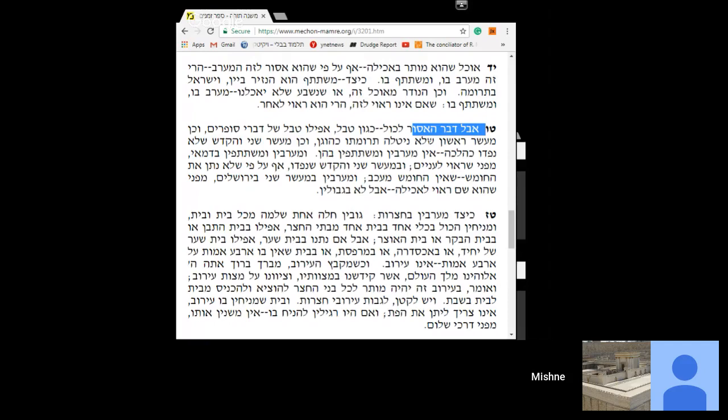Demai is fruits that we are not sure if Terumot Ma'asrot were done on them, and therefore they are not allowed to be eaten, but only from Derabanan, and Aniyim may eat them, and therefore they are edible by certain people. And therefore they fall under the guiding rule of Halakha Yadal, which says that any food that is edible to certain people, even if it's not edible to the person doing the Eruv, it may be done Eruv with. ומעשר שני בהקדש שנפתו אף על פי שלא נתן את החומש, אין החומש מעכב.